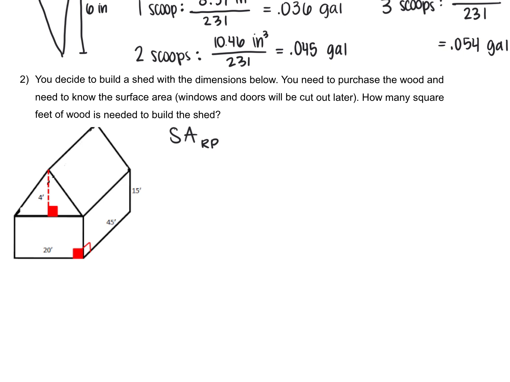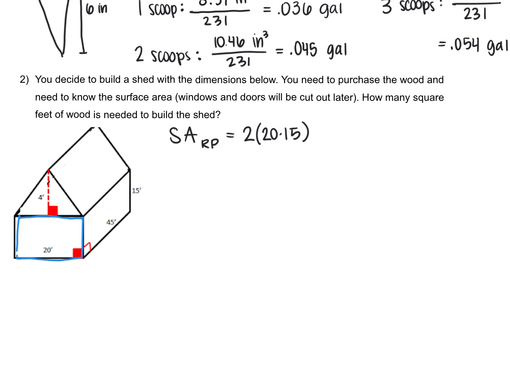So if I'm looking, I've got the base. We're going to keep the same base we did in the previous, so we have our base. Both of those sides are exposed on the outside, so I'll still do 2 times the area of my base, which is going to be 20 times 15. For the other rectangles, I don't actually need to do the full perimeter for my surface area because there is one rectangle that is actually inside the figure. So I only have 3 rectangles that are going to be needed.